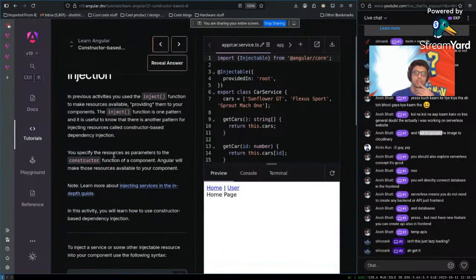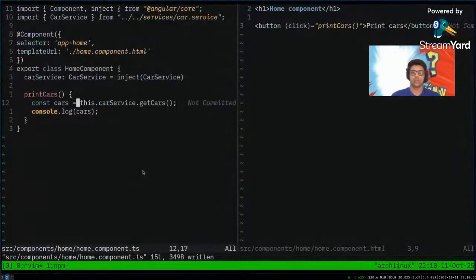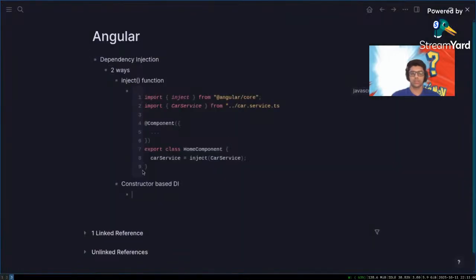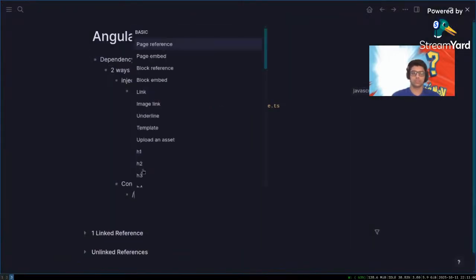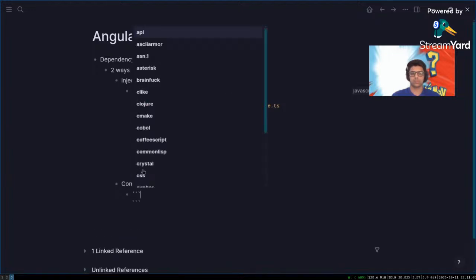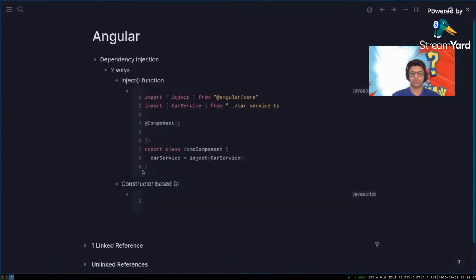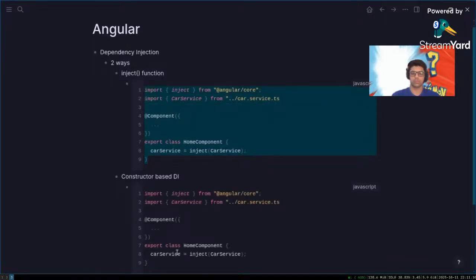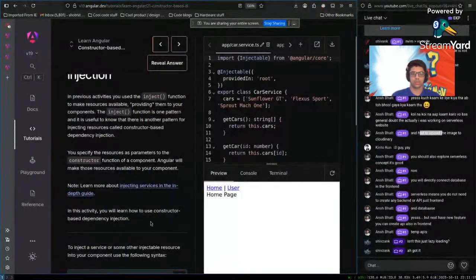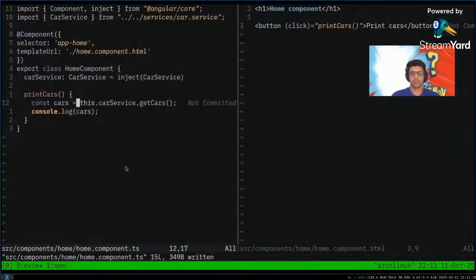You specify the parameters to the constructor function of a component and that will make the resources available to your component. Interesting. Oh, you're giving it as private.